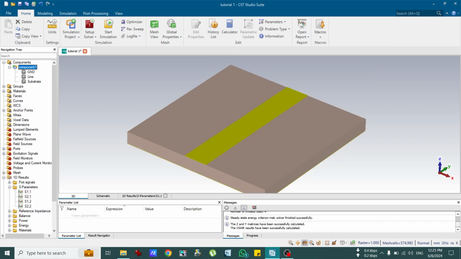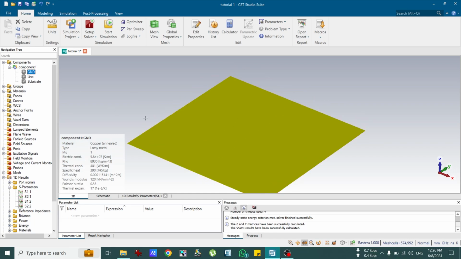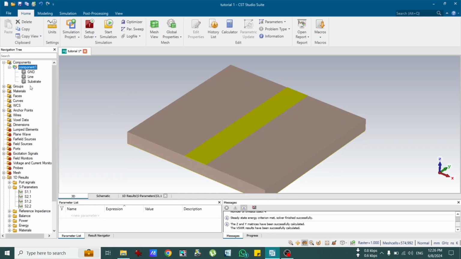Usually we set it as lambda by 4, but if we now want to tune the length of this transmission line, the problem is that we have not set the parameters while designing the strip line and the ground and the substrate.